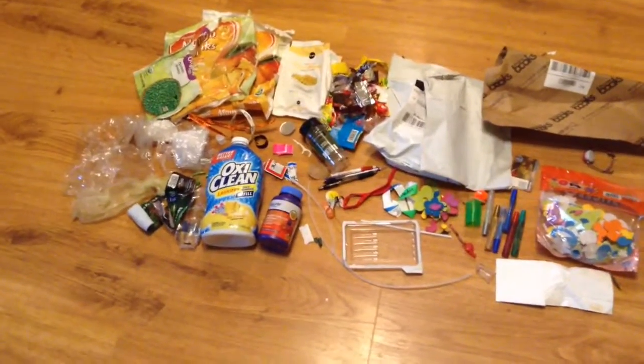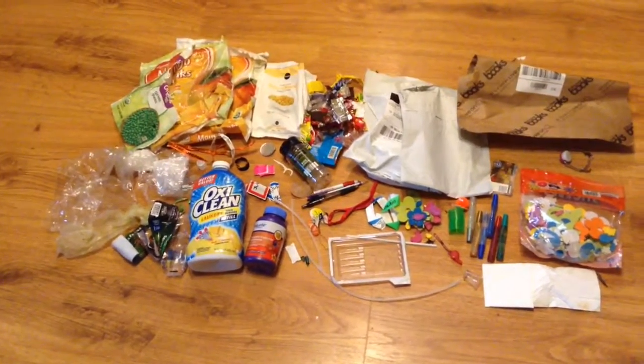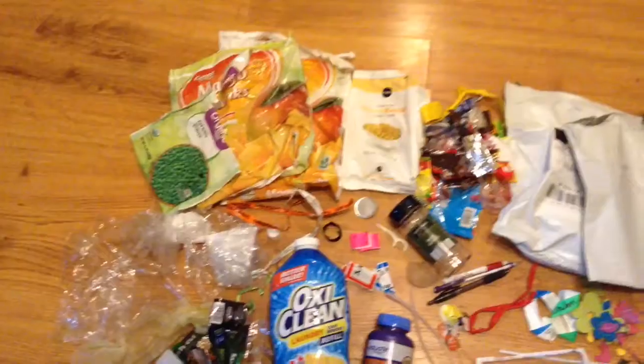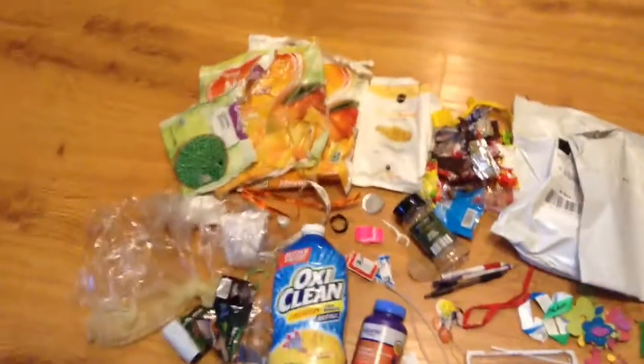Looking around my house, and especially in our freezer, I realized there are things that have been around for an entire year. All of these freezer bags of goods were purchased before we went zero waste, which was over a year ago. So I've been saying, okay, we've got to eat this stuff, and there's still more in there that I've been working through.